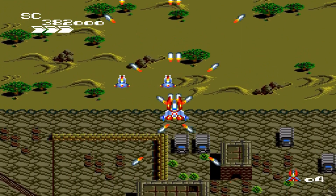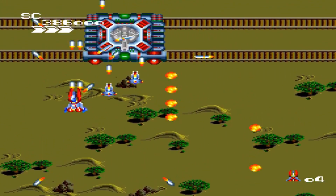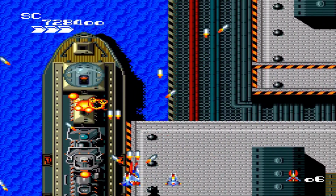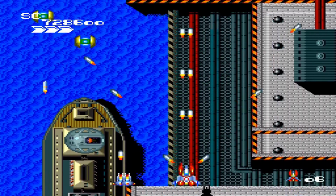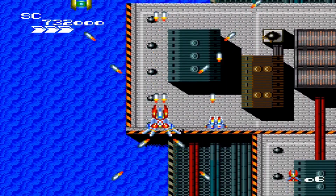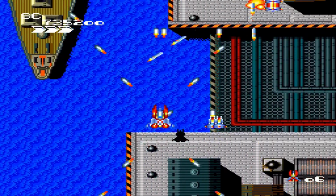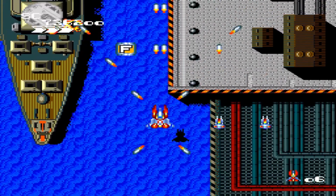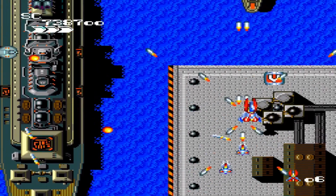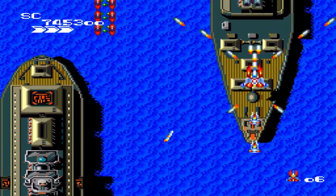Aside from that, just a really great, solid playing shoot 'em up. Great graphics, really, really good soundtrack. Love the soundtrack on this one. Not a whole lot else to say, really. If you're looking for a solid and fairly affordable shoot 'em up for the PC Engine, because some PC Engine shooters can get a little pricey. I find that for any of the old school consoles, PC Engine, Mega Drive, and up to the Saturn, the shoot 'em ups are typically in high demand and usually demand high prices. This one, Final Soldier and Super Star Soldier, are both games that you can pick up for under 30 bucks, maybe closer to 20 actually, which I think is totally worth it.